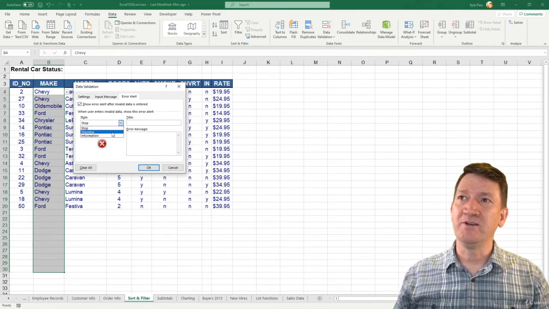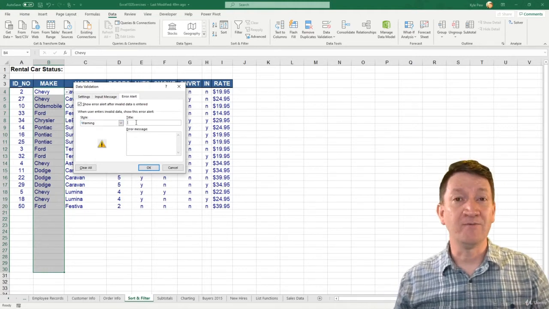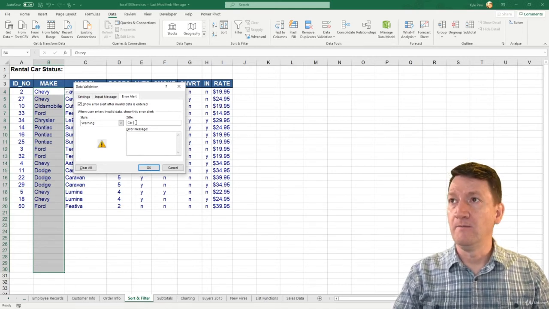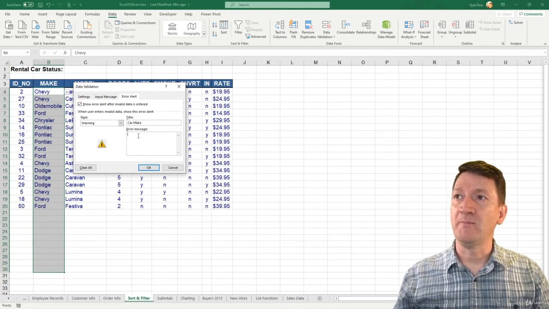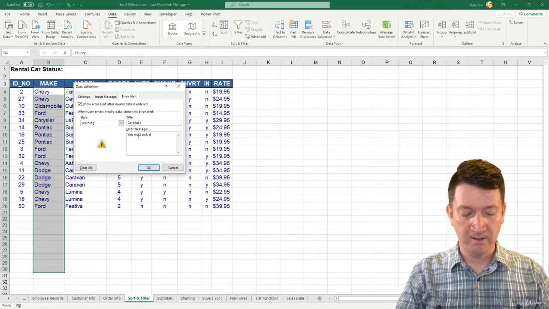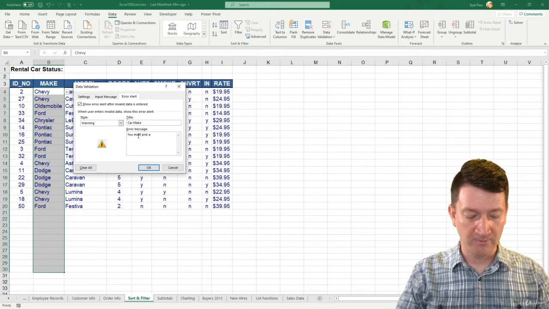Now the other options here, you get a warning. Take a look at this. If I do a warning, I'm going to give this little box a title. I'm just going to call it car make. And inside the error message, I'm going to say something like, you must pick a value. Ooh, let's make sure I spell value properly.